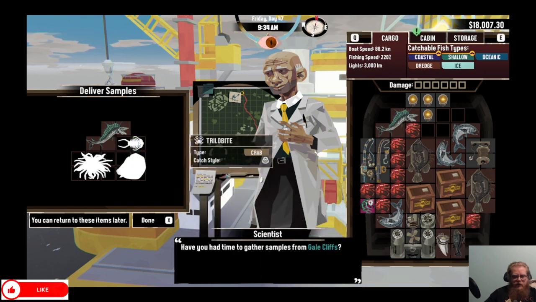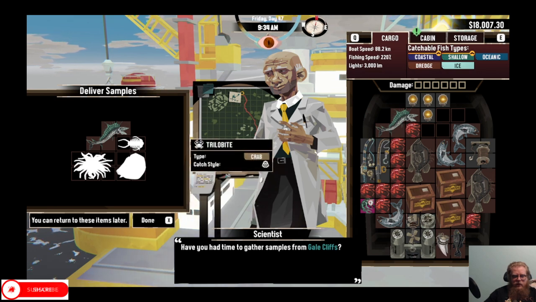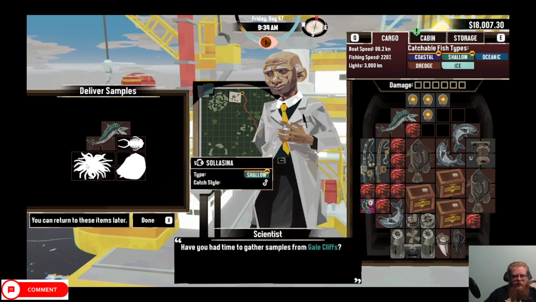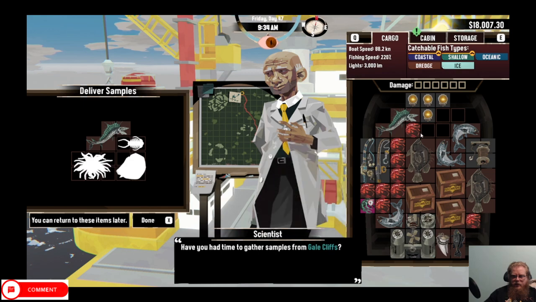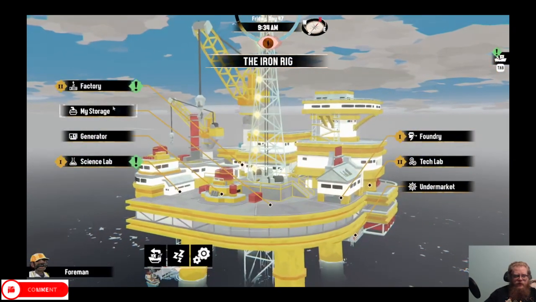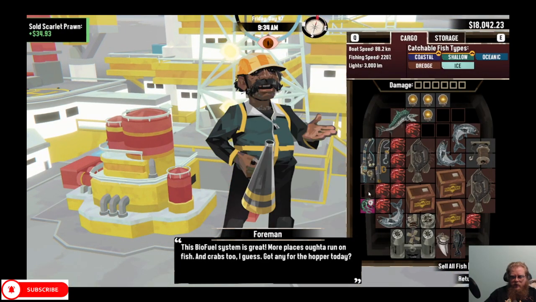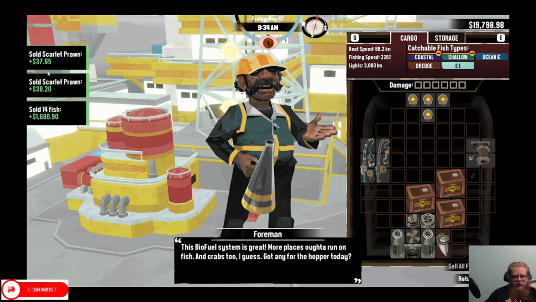I don't know if that's what that is. Trilobite, Nautilus. So, Gallo, Oceanic, Crack. I didn't catch any of those other ones. Let's do that. That's fine.